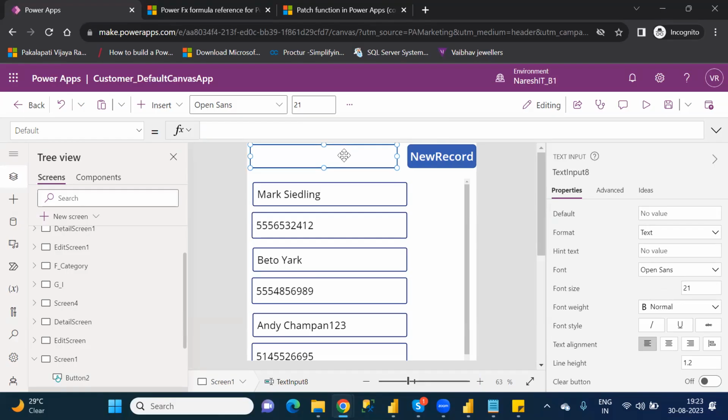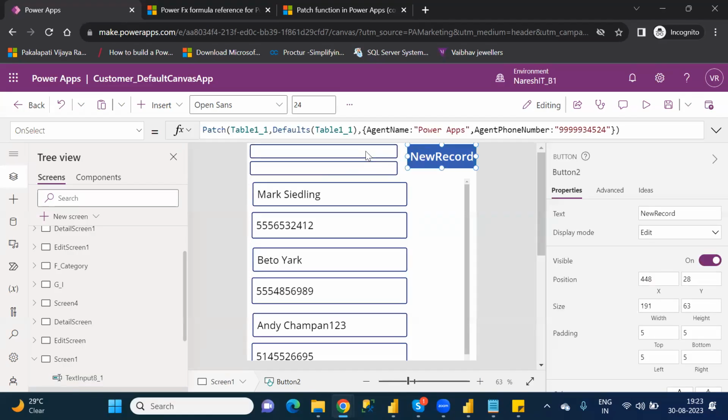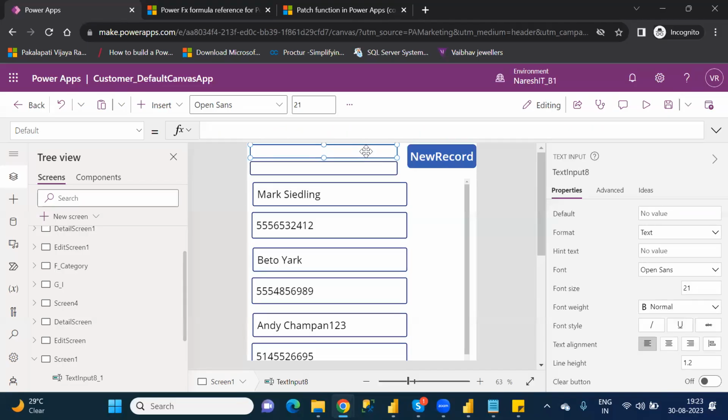Suppose, for example, there are two text boxes here, this is one text box, another text box is this one. Whatever value I'm entering in these text boxes, that particular record needs to be inserted as a new record.